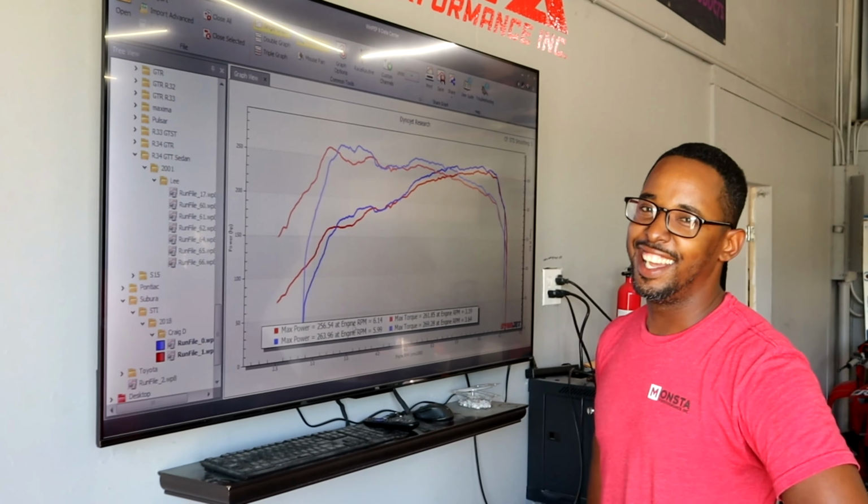He got his Cobb Accessport tuner. What is this? Yeah. There's a lot going on here. Yeah, it's a lot going on. Definitely a lot going on.